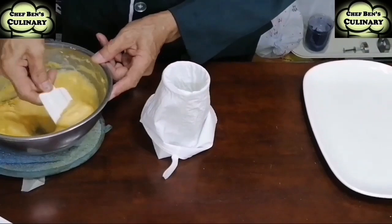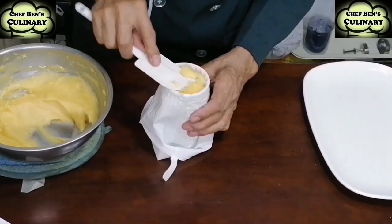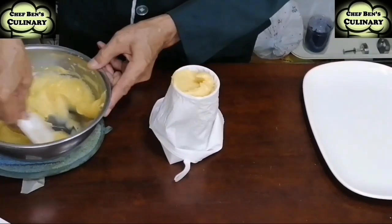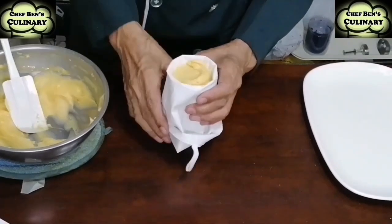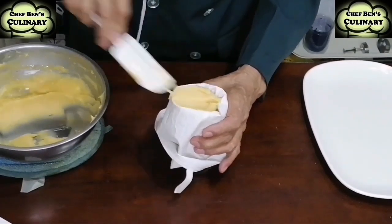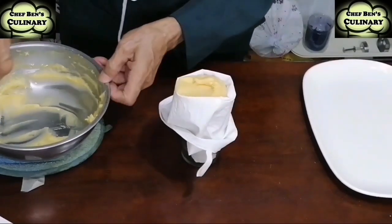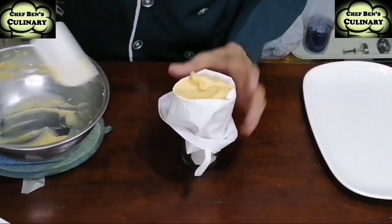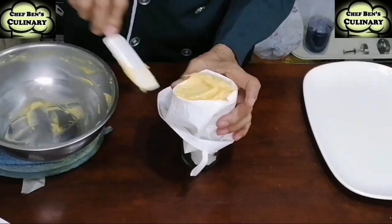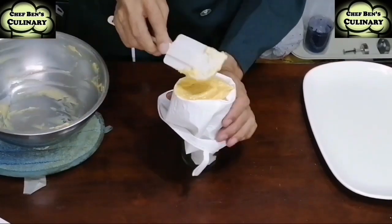And then we will start to add our mixture. So this is how to do it. Got it, guys? If you have a nice deep long glass, it would be better. Okay. So this is how to do it, for you to work alone and you have nobody to hold this for you.